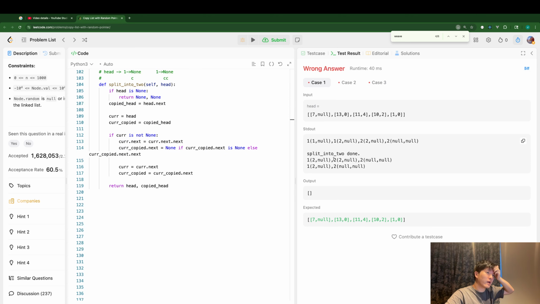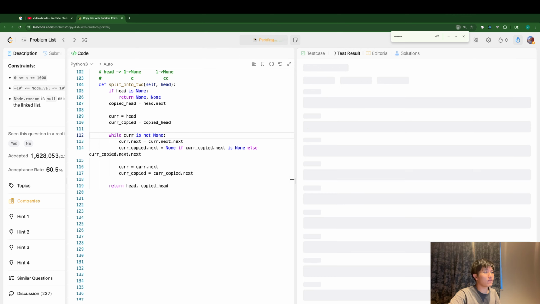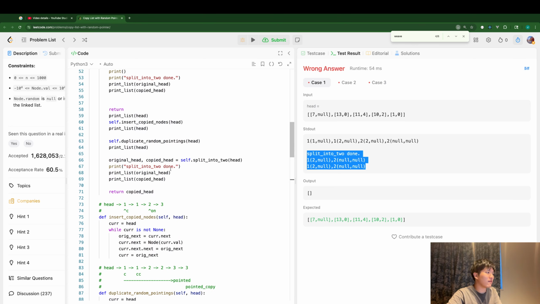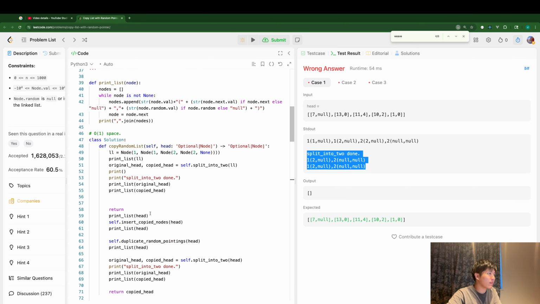It seems like current.next is still pointing to current.next. I see. So in line 112, this should be while. Yeah, I have to iterate it again. Okay, now I can see split into 2 seems to be working fine.